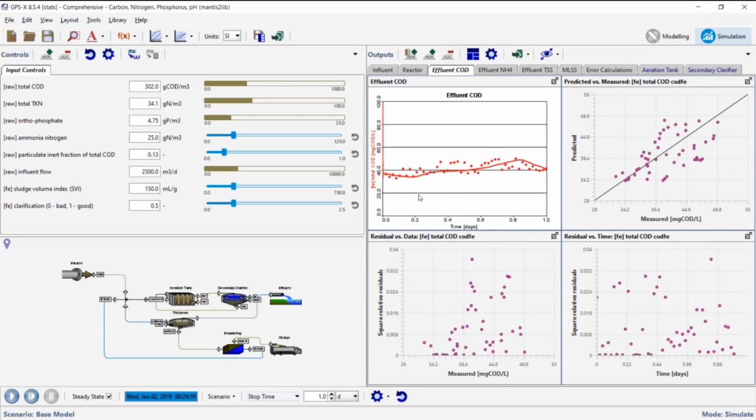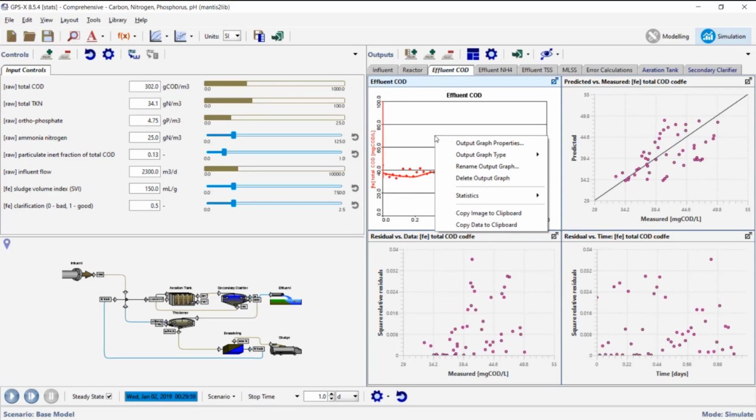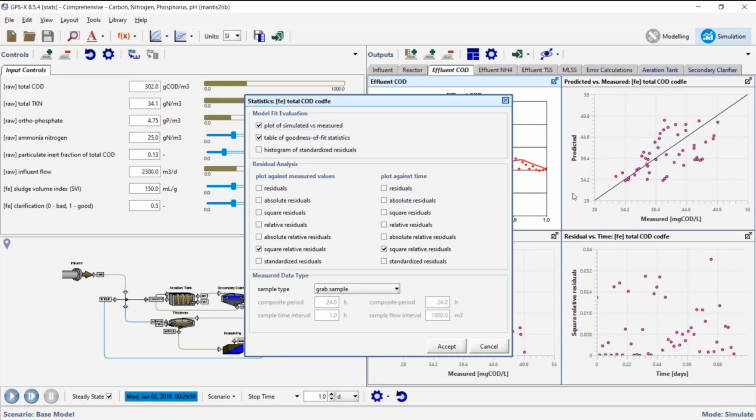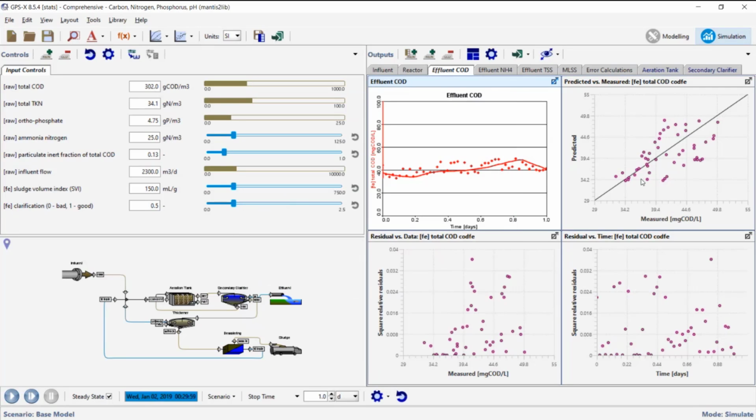So you can see here that I have already gone to that statistics menu, clicked off some of the things that are useful to me, and then it's put these other graphs around it. You can hit that auto arrange button to put them in the right place. And now I can consult these. And every time I run the simulation, it will recalculate all of these things. So this is obviously a reasonably good fit. Right now, out of the box, before we do any other things, this fits pretty well.